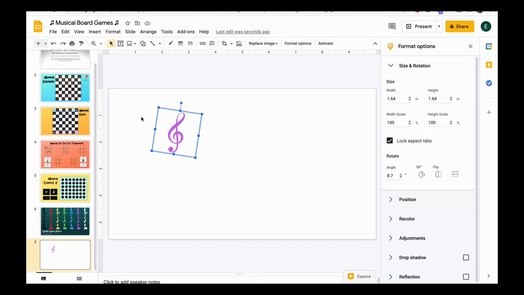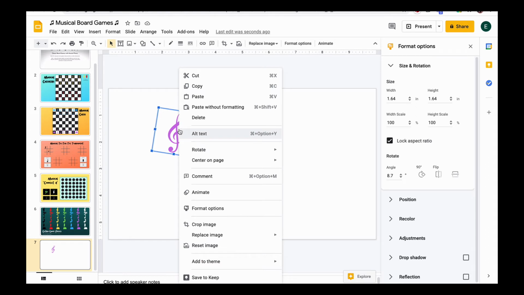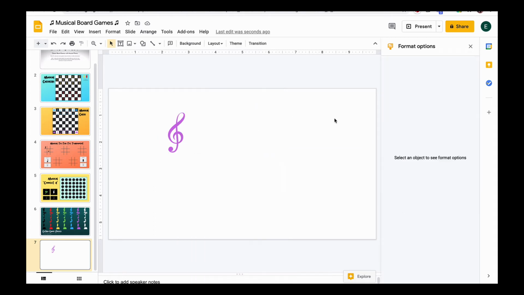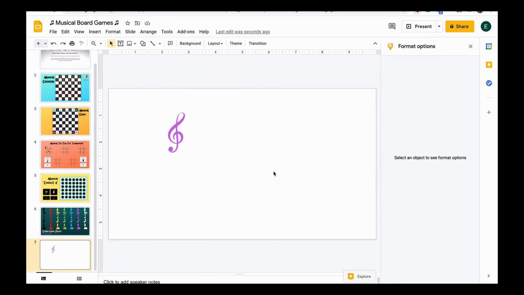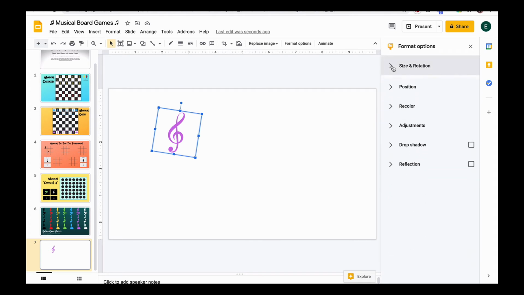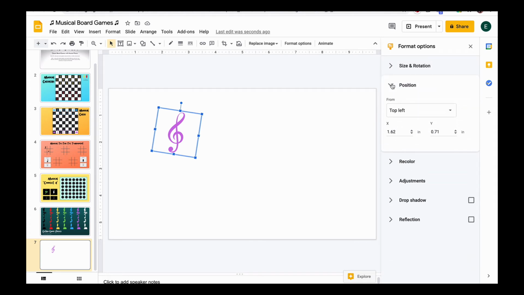You can also get to that in other ways if you right click, and we'll go into the right clicks more in a minute, but there's a rotate menu there that has those same rotate and flip options. And a lot of them are also available on the arrange menu. So there's about three different ways you can get to those flip and rotate options if you need to do that.